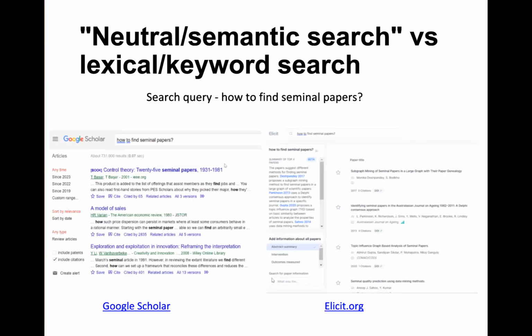Of course, I won't go into the whole discussion about how semantic search works, but essentially they are based on embeddings. Back in 2015 or so, the state-of-the-art embeddings were the word2vec and GloVe embeddings. These days, these large language models produce even better embeddings. Some people call them contextual embeddings or dynamic embeddings.